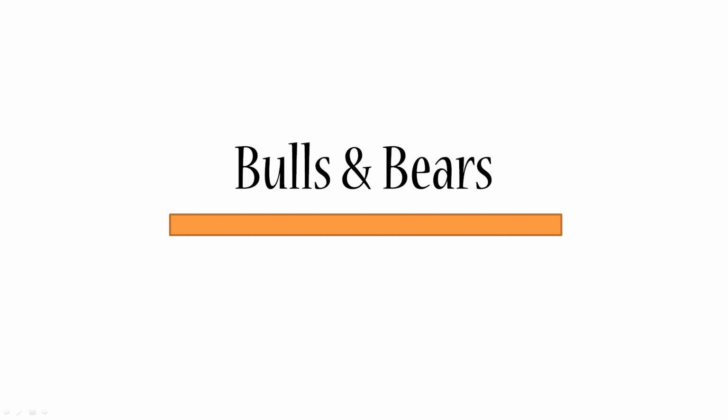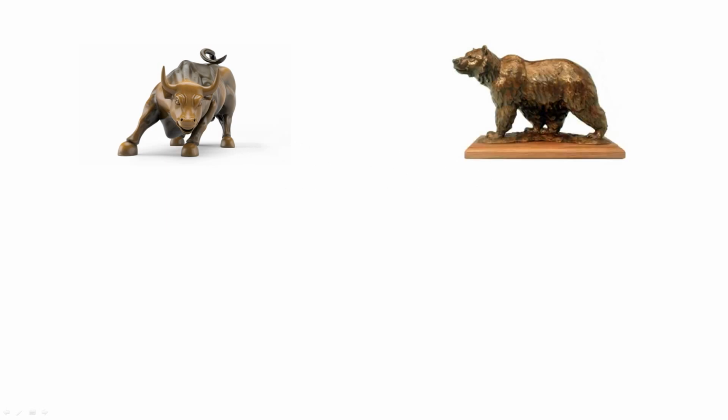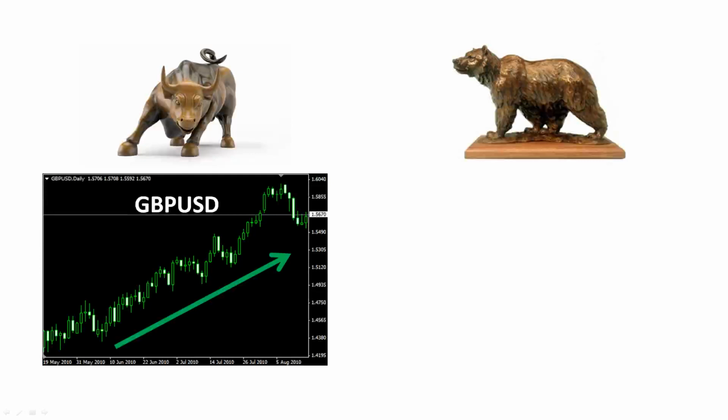In today's tutorial we will talk about bulls and bears and buying and selling on the Forex market. Perhaps by now you've already heard about the two creatures that dominate the Forex market, and these are the bulls and the bears. So the bulls stand for Forex traders who invest in the growth of a currency pair. Here we've got an example of the British pound dollar in an upward trend, and in this case the bulls would be active and they would be buying this currency pair, and then closing it later and profiting from the growth in price. And in a minute we'll discuss the mechanics behind that.